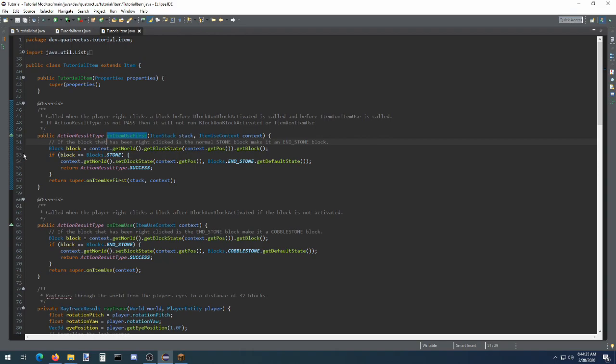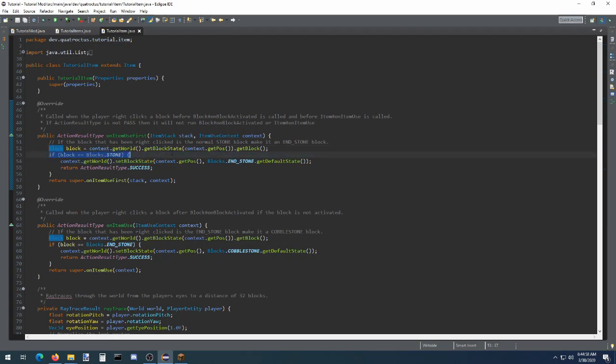Now, first, what we do is we get the world from this item use context, then we get a block state from the world at the position within the context, which is the position that you have right-clicked on in the world. Then I get the block from that block state.